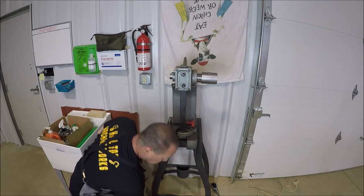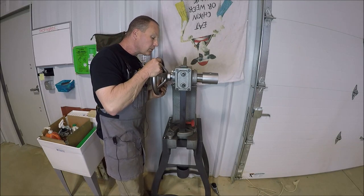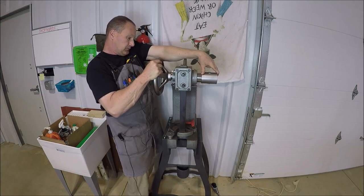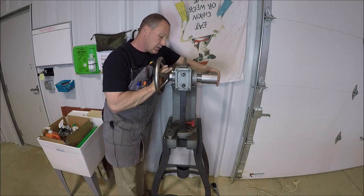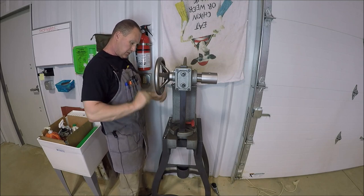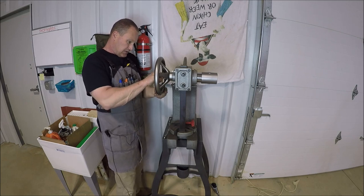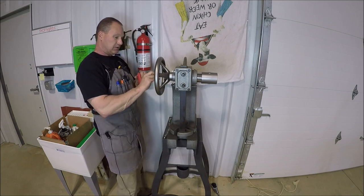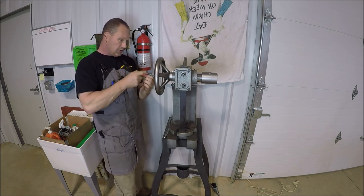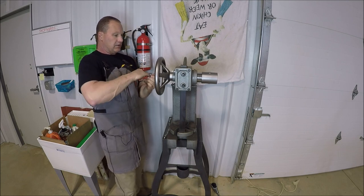Let me get the hand wheel on. And let's get this in here. Just using a regular cap head socket screw to hold it. I looked to see if I had any button heads, but I didn't. I went to the hardware store, they didn't have any either, so this will just have to do. I don't think it's that ugly, but it'll work.